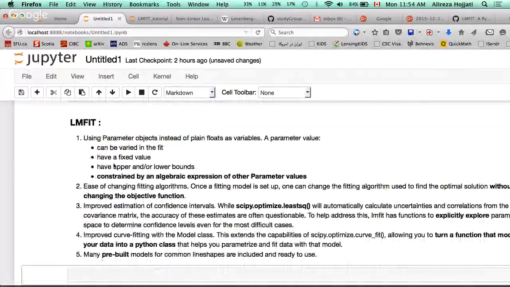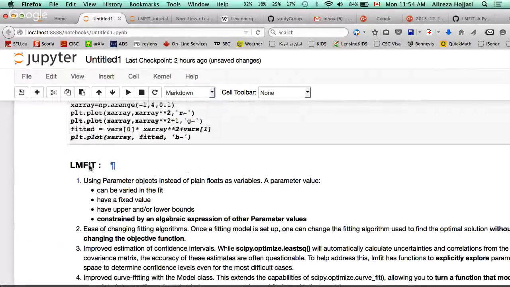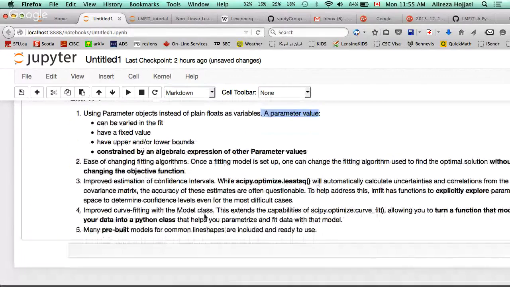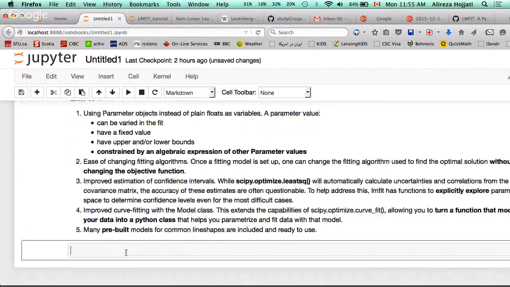Okay, so I'm just summarizing some of the advantages of the LMFIT library here for a purpose. But now let's see how it works. The biggest advantage of LMFIT for our purpose would be that you have better control over these parameter values and dictionary. So let's work with LMFIT.